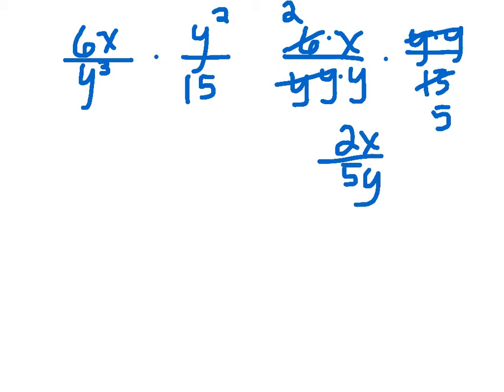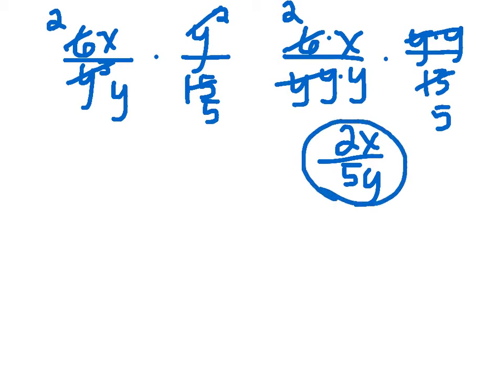I think it's easier, though, if you look over here, to do that same basic thing. But just know, like when we were dividing fractions, if I've got y to the second on the top and y to the third on the bottom, it's going to cancel out and leave a y. Then all that's left to do is multiply straight across, and you can see that the answer is 2x over 5y. I'm going to start a new screen here.